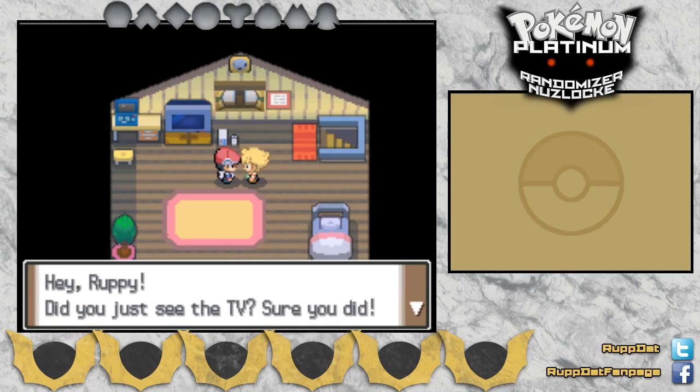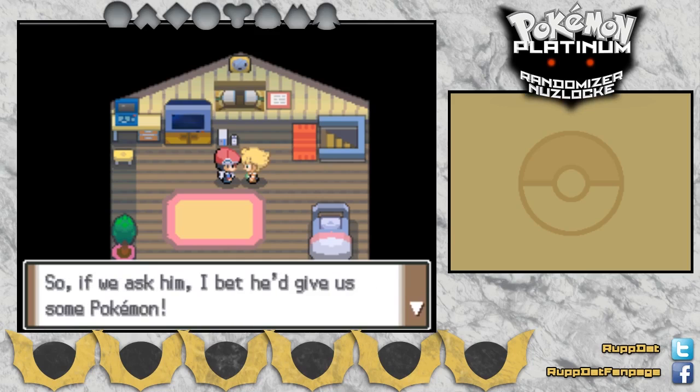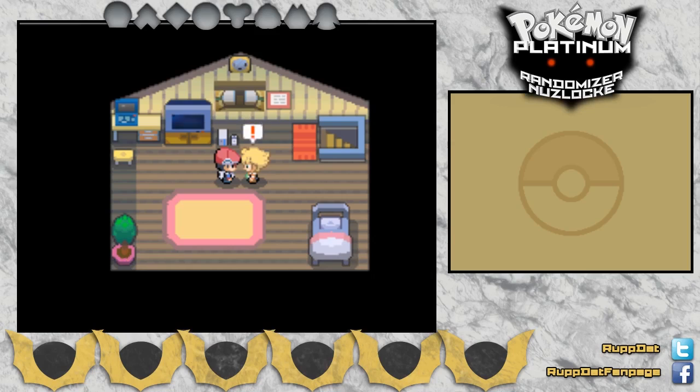Hey, Ruppy, did you just see the TV? Sure you did. Professor Rowan's that really important guy who studies Pokemon, right? That means he must have lots and lots of Pokemon. So if we ask him, I bet he'd give us some Pokemon.